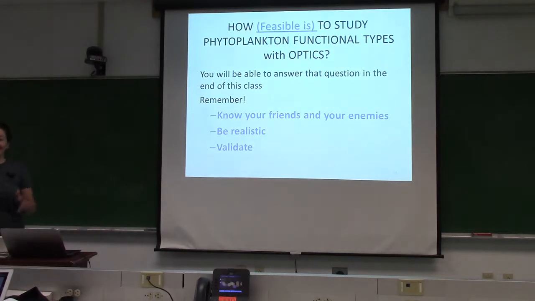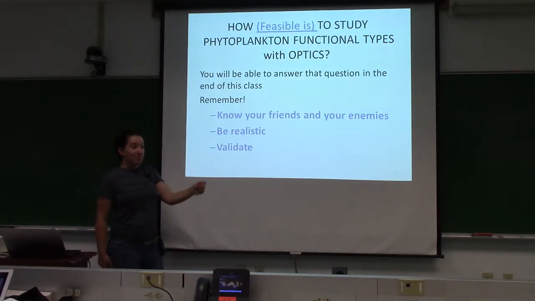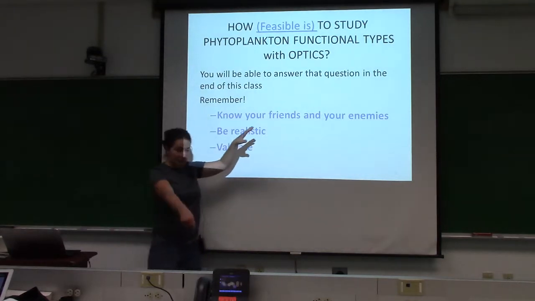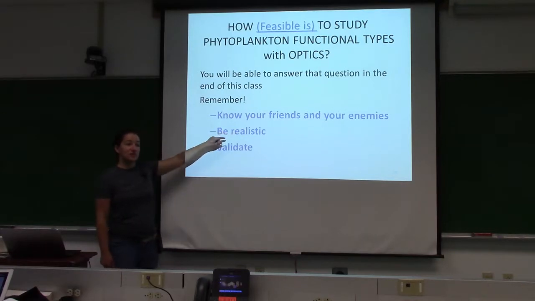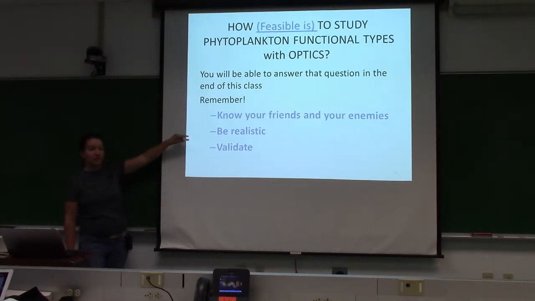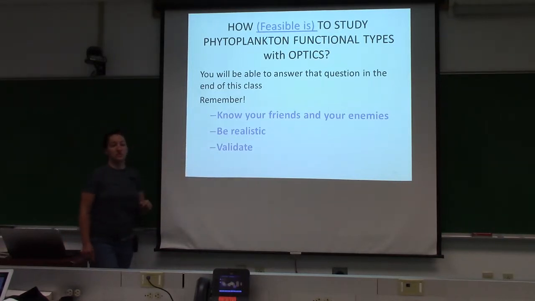In the end, you're going to learn a lot during this class about how hard these measurements can be, and understand the variability associated with that methodology, which makes it possible to discern natural signals. Know your friends and know your enemies. When it comes to measurements, be realistic. Please validate before you start publishing climate-driven changes in phytoplankton functional types — because it will come to my table and I will destroy that paper. Validate; make sure it works for yourself. Then do magic. Do you guys have questions? Was this too fast? I really tried to cover a lot, but I tried to make it a story.